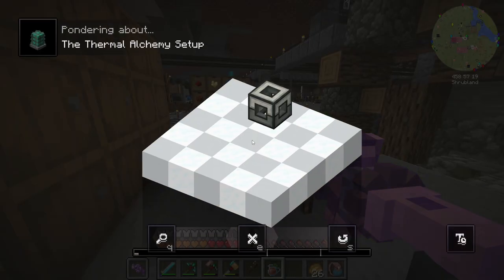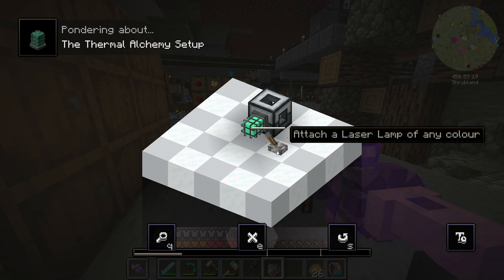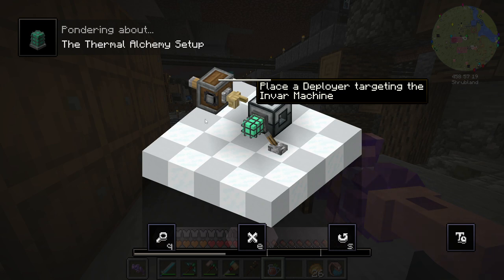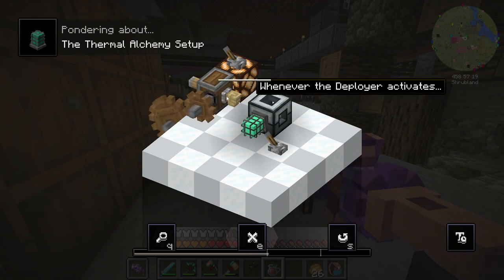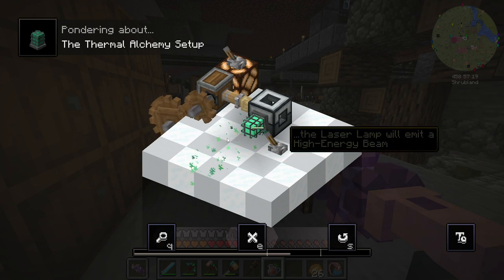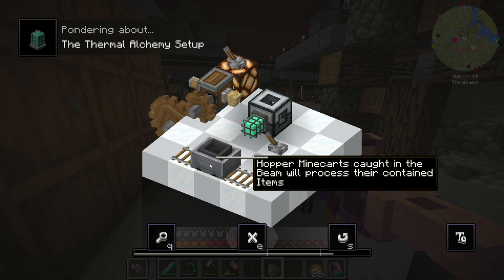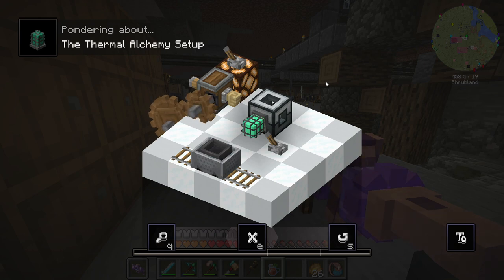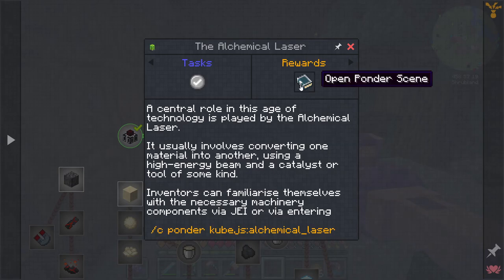C ponder cube GS alchemical laser. So basically we need an Invar machine, okay? Then we put a laser lamp of any color that we need to power on, okay? And then we use a deployer and we're going to punch mode. And then just when the deployer hits the Invar machine, it fires a high energy beam. Now we need a minecart with hopper to put things in it so that the laser can hit them. And now it's giving the example to make the andesite, but that's not what we're going to use it with. We're going to need this for multiple things, but that's not what we're going to use it for today. Okay, so that was important.